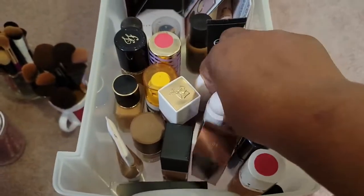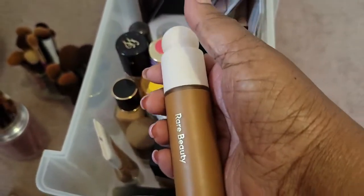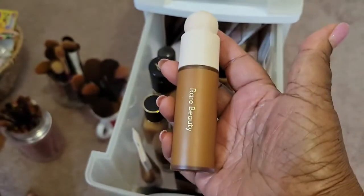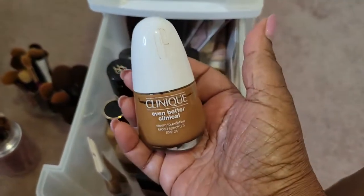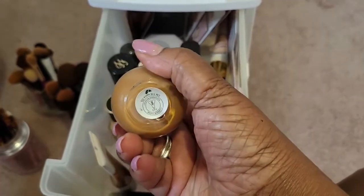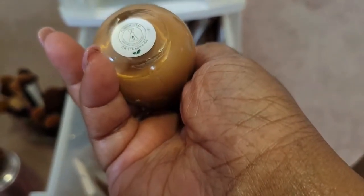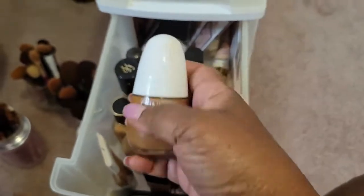I did get a chance to use my Rare Beauty once. Okay, I'm going to pull my Rare Beauty. I have it in 460 Warm. That's the foundation I really like. And I'm going to pull my Clinique Even Better Clinical Serum Foundation. And this one is in the shade Spice, CN 116 Spice. So I'm going to pull this one.